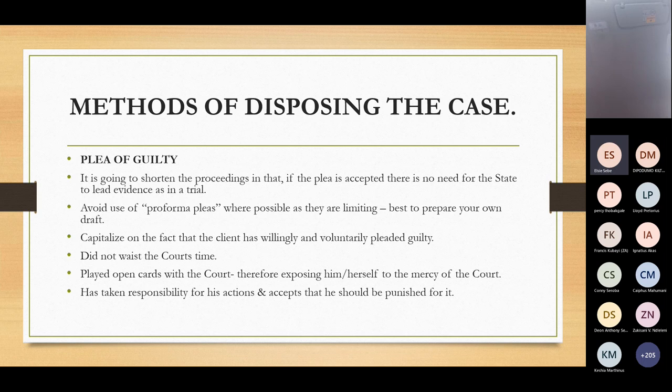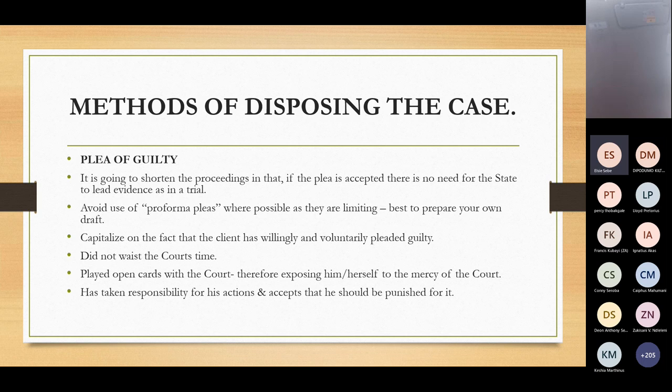So on this one, you are accepting that you are guilty of the crime that you are charged with, and you admit all the elements of that offense, and you will explain on that plea of guilty how you came about to commit that offense, to also show that your story must show that indeed you have a full appreciation of your actions, and indeed you were at fault and you acted unlawfully. Your awareness also will be an issue that you would have to prove to the court: that you were aware that what you were doing was a criminal offense, and that you could be punished by law for what you have done.